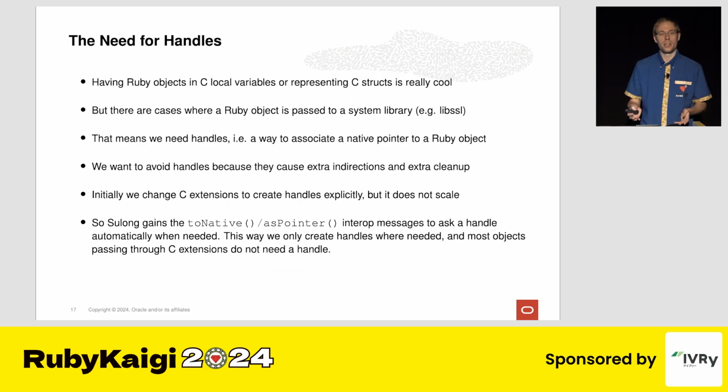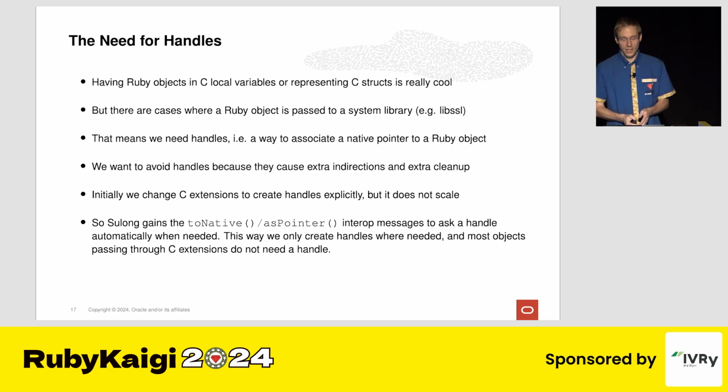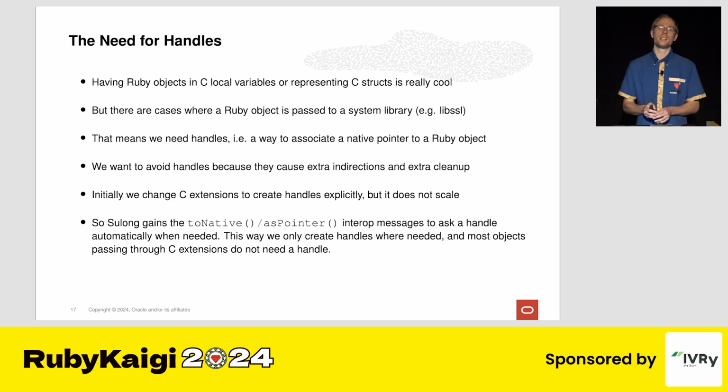Unfortunately, this is really cool, but it's not quite enough. The reason is that there's still some case where a Ruby object is leaked to real native memory. One example of this is libSSL. Why would you give a Ruby object to libSSL? It cannot even know what it is. But the reason is that libSSL will have a callback, and you pass both a function pointer and some data, and then this callback will receive the data. The OpenSSL extension does this, and passes a Ruby object like that. So at that point, we could try to interpret libSSL on Sulong, but it's not really a good idea.